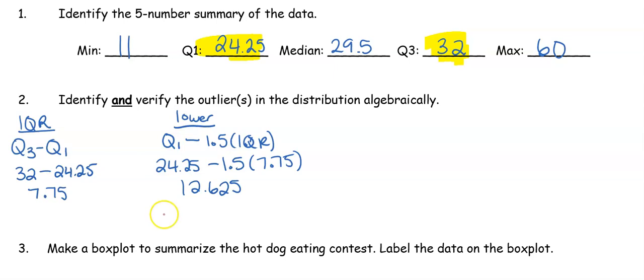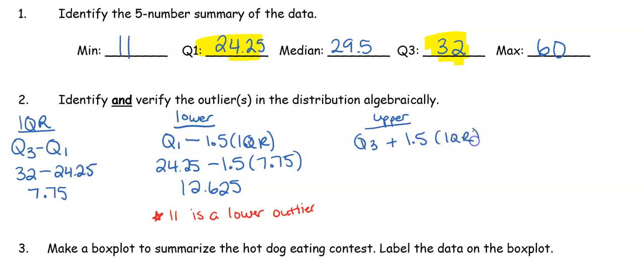And we do have one. That means that 11 is a lower outlier. We still need to check to see if we have any upper outliers. And that means numbers that are too big to be part of it. So we look here, and that happens when we have Q3 plus 1.5 times IQR. Remember, this is how big it's going to be, so we're going to add value to that. Q3 being 32 plus 1.5 times the IQR that we calculated in this section of 7.75, and that's 43.625.